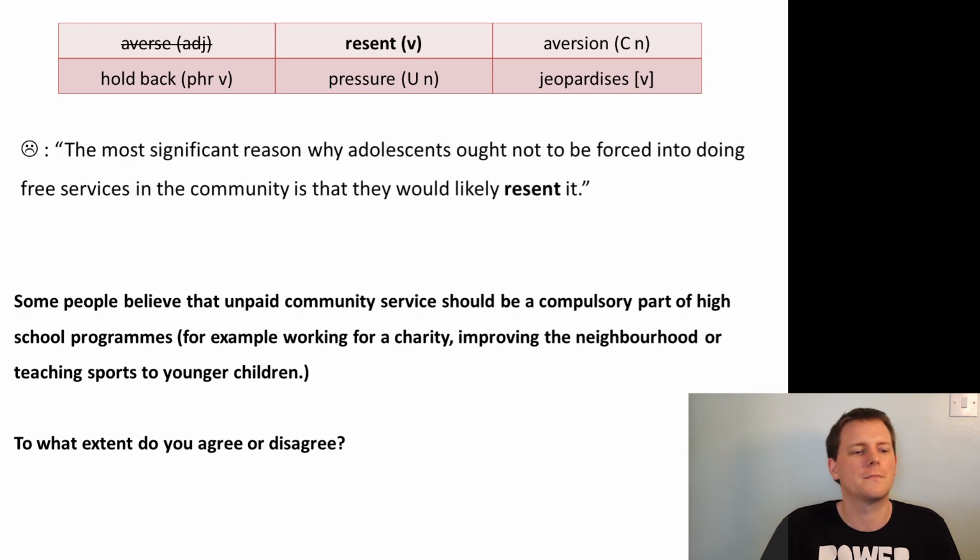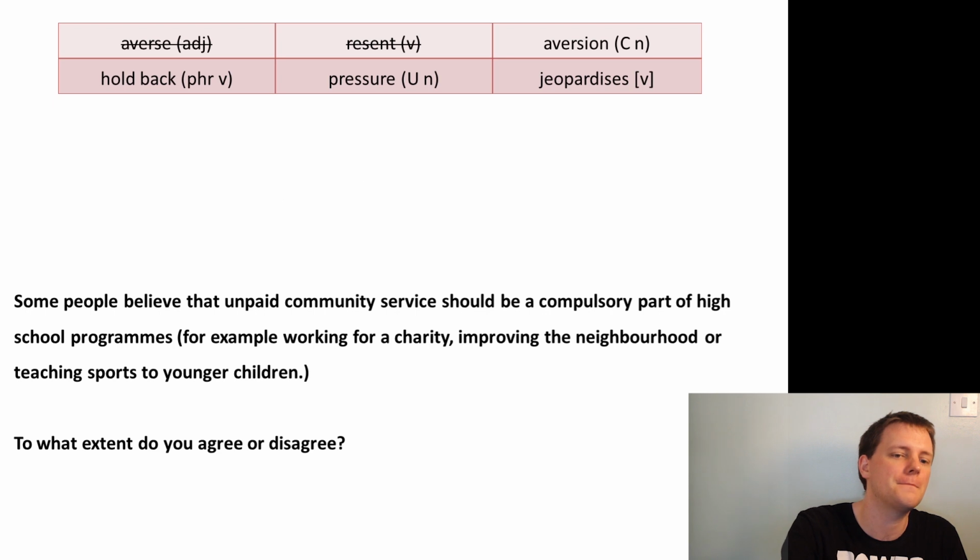What about the other sentence? The most significant reason why adolescents ought not to be forced into doing free services in the community is that they would likely resent it. So yes, this is very similar to what I was just saying before, that they shouldn't do community service for nothing because they'll likely resent it, and so they won't get so much benefit from it, is my argument.